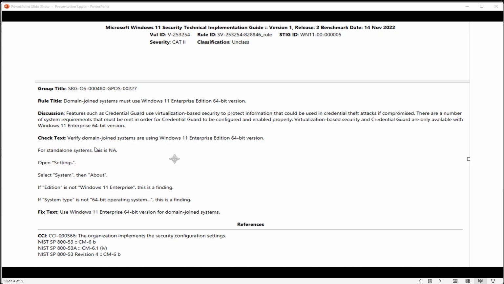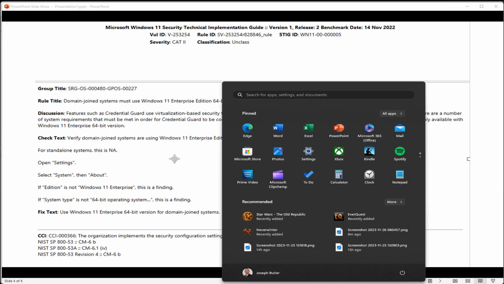I don't have Windows 11 Enterprise, of course, but I'm still going to walk through the steps on what this says to prove that you can do it manually. Another aspect of this is they can run these scans through a tool, which again, that's a future video, that will automatically check your entire IP range, your entire network, and provide you with evidence of whether you are running Windows 11 Enterprise, or like me, running Windows 11 Pro. So let's follow the steps here. I'm going to go in here and go to Settings. Great, so I click Start, I click on Settings.